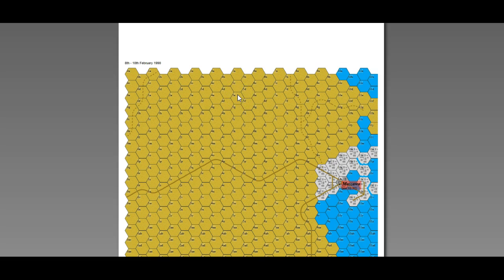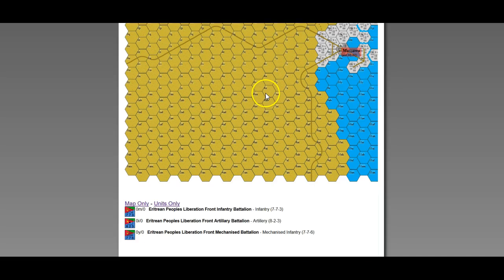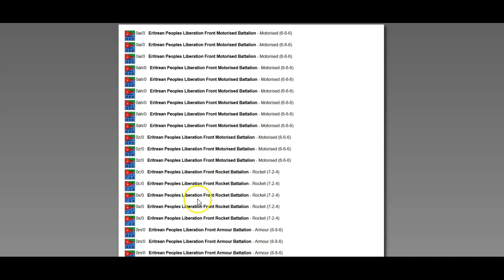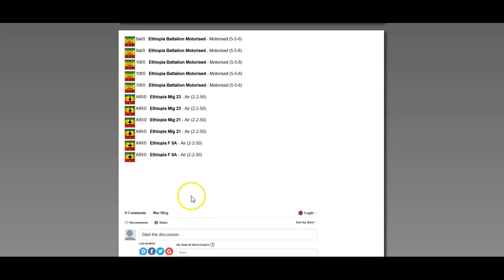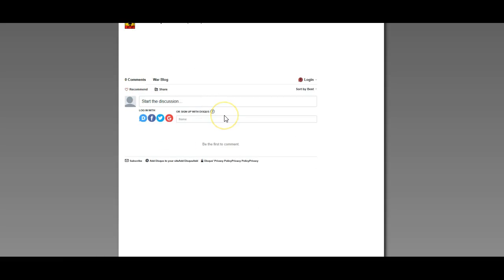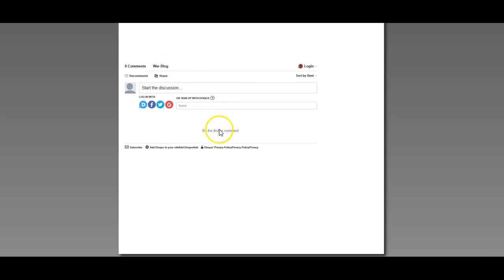Now this is where it gets a bit odd, because there are so many different things that we could and couldn't be printing. If you want to print this out, or just the order of battle, maybe I could call this officially the order of battle. I think the reason I've got this option here is that you can print out the order of battle so that you can put it to a size you want and that sort of stuff. But I haven't configured this page for printing yet.